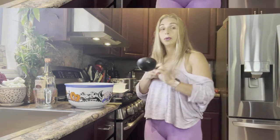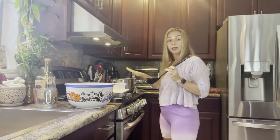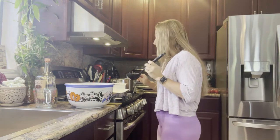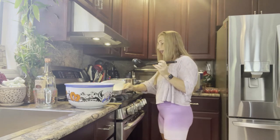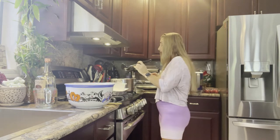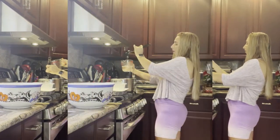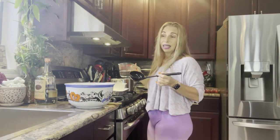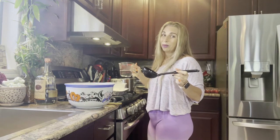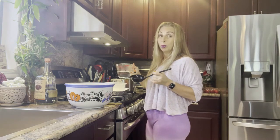You'll need your measuring cup, a bowl, and a spoon to stir and mix with. I like to use a ladle-style spoon so you don't burn yourself. I like to be precise because I've noticed in the past when I've done these things, even if I was a little bit off it didn't come out right — it may not have mixed as well. So just make sure that you actually hit the one cup mark.